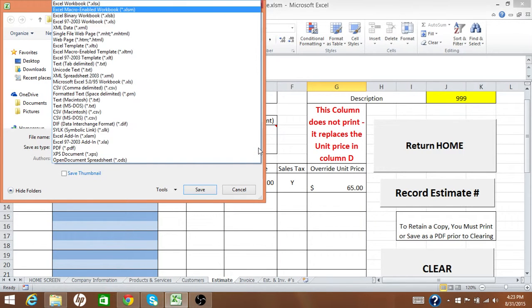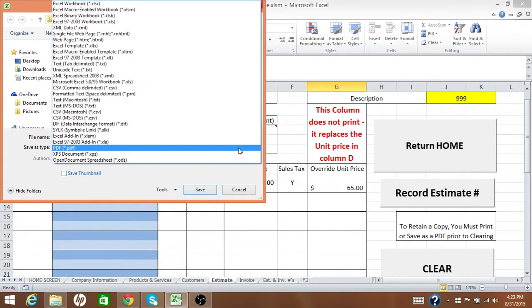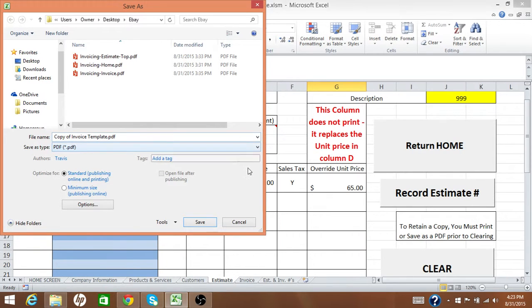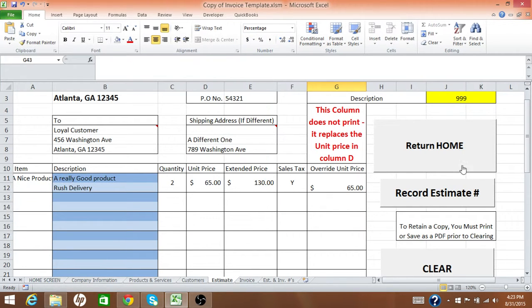We go down here, go to Save as a PDF, type in your file name, but we're going to cancel on that for this purpose.